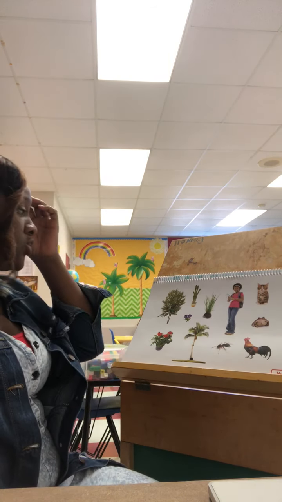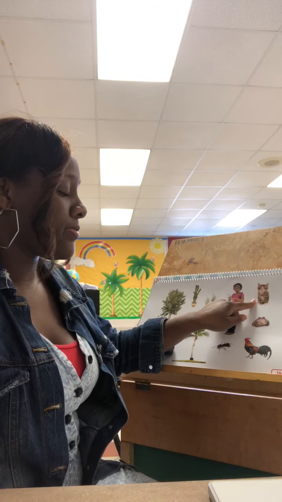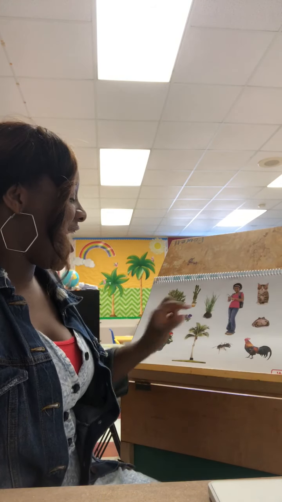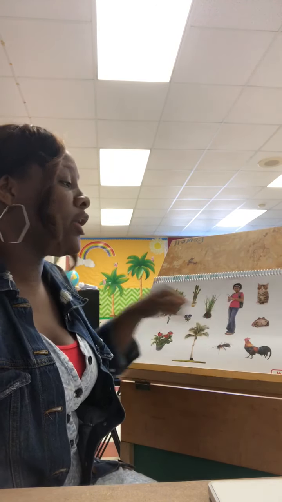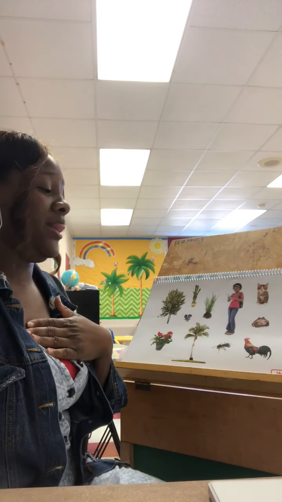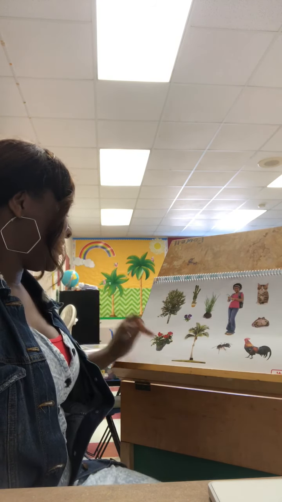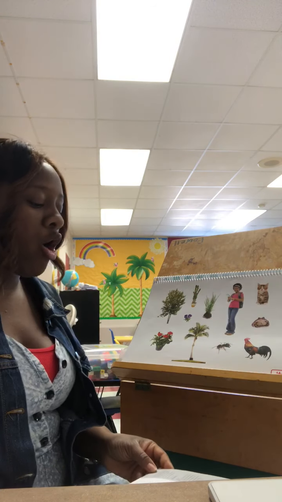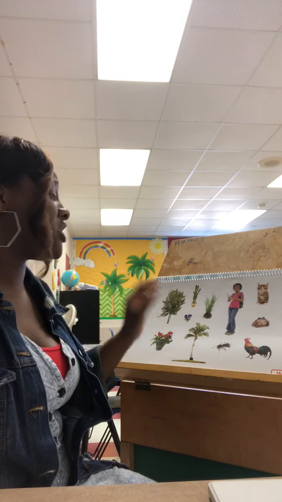Okay, so let's look here at my picture. Let's see if we can name some of these objects in my picture. What do we have here? We have a cat, yes, a frog, a rooster, an ant. Yes, those are all animals. Good job. We also have a little girl here who's a human like you and I, who's also a living thing. What else do we have? We have some grass and some trees, different types of trees. We have flowers, different types of flowers. Okay? All these items in my picture are living things, and they can reproduce other things that look exactly or similar to themselves.